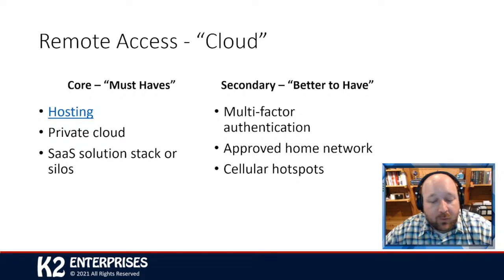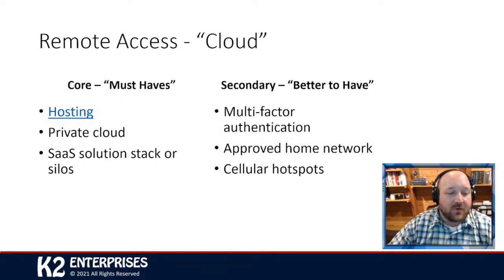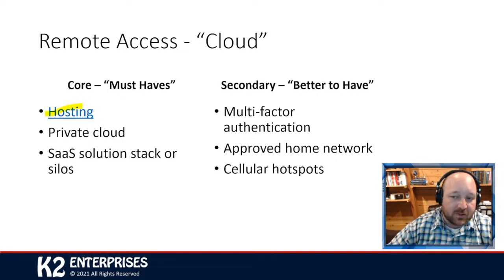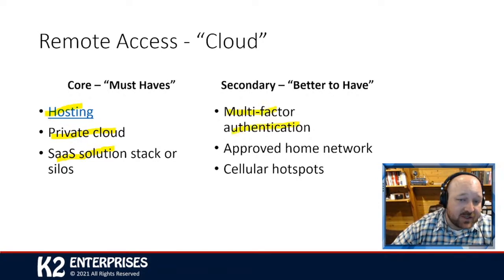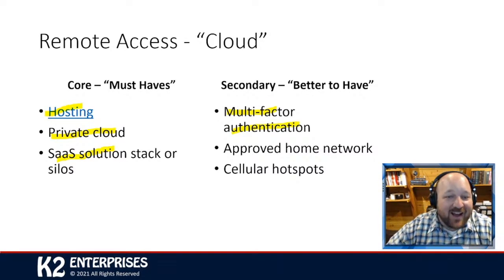We went in depth with respect to choosing different tech providers, but you've got a lot of options now for hosting, whether you want to do it, for example, in a public service provider such as Amazon Web Services or Azure, creating your own private cloud, or pursuing a variety of SaaS solutions. Well, you've got to have this now. Other secondary nice-to-have things would be multi-factor authentication. I would tell you in a lot of ways, that's not a nice to have. You have to have it, as well as some other tech that falls along with it.